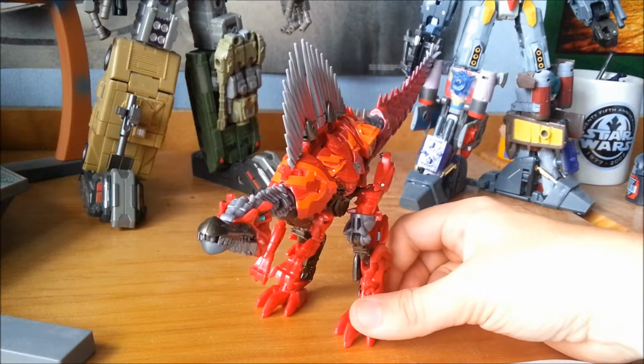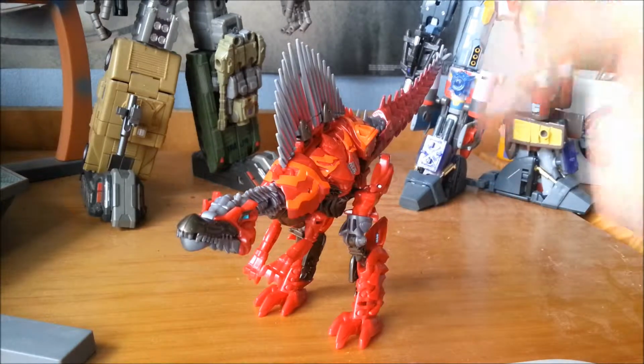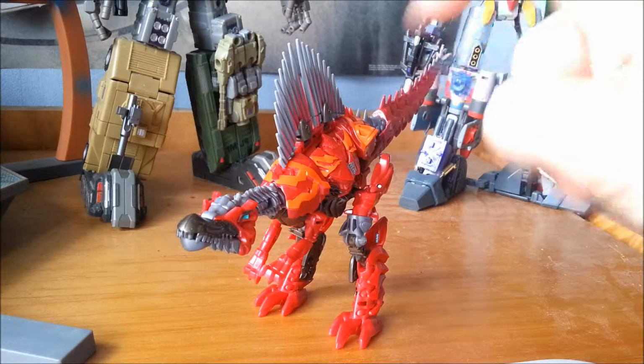Again, my problem with this figure is much the same as the entire Age of Extinction line. It's too small. This is the biggest land predator in the history of Earth, and it's titchy tiny. If you can't afford to make a sizable figure of this dinosaur, then don't do it. I think the Brachiosaur Sludge is coming out in Voyager class mode. Why couldn't I have a Voyager class Scorn?